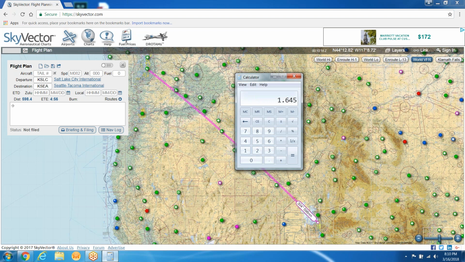So if it's going to take me 1.645 hours to fly from Salt Lake to Seattle as a rough estimate, how long is that in minutes? Somebody just figure it out real quick and throw it out there.